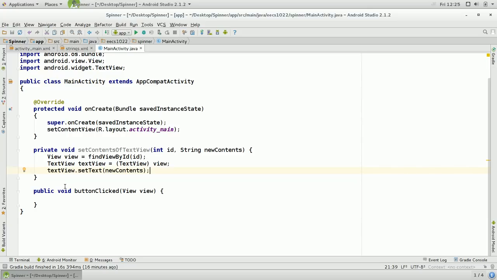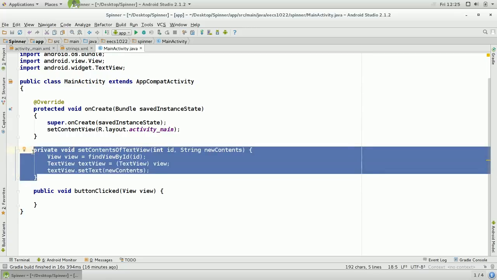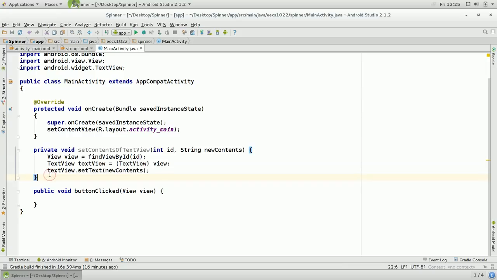Again, this is just another helper method that you might want to use if you want to use the spinner GUI components. So this one over here is something you learned from before. This is to set the contents of the output text view, like to say what the BMI is. So now over here, just another helper method. You only define this helper method if you want to use a spinner, new GUI components.